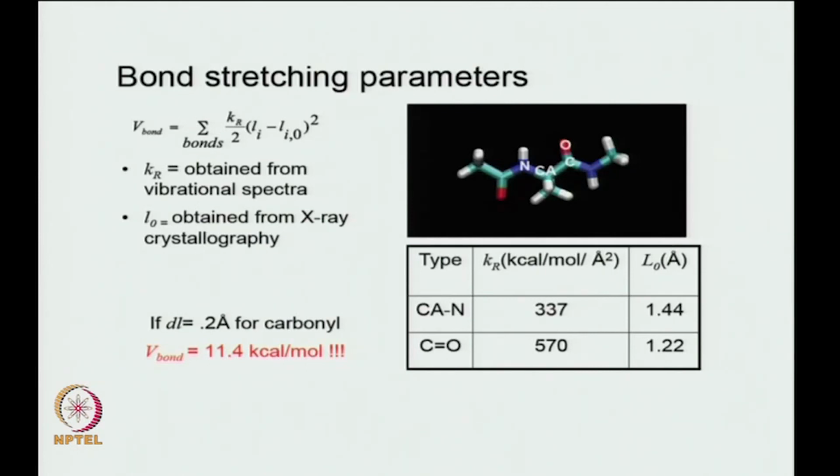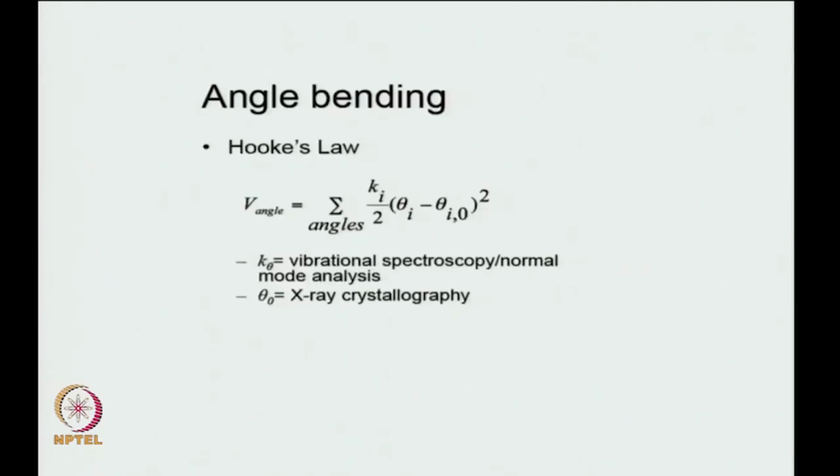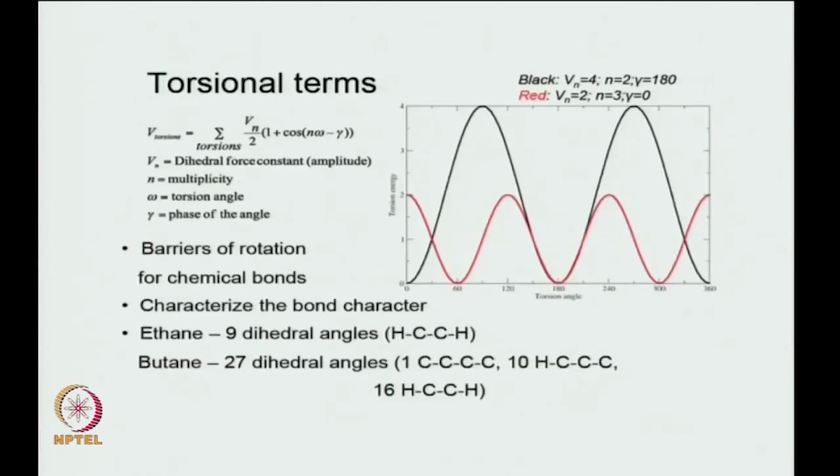Right. So, now you know what L0 stands for, and L minus L0 is what? It is essentially the length of extension or length of compression, whichever you are looking at. Okay. Now, this is just for information. Now, there is angle bending, the same thing again, from the crystal structure you will be having theta and all those things. This is the torsion term.